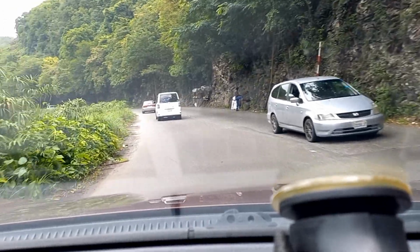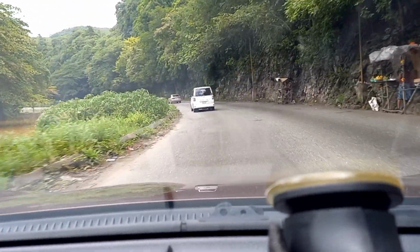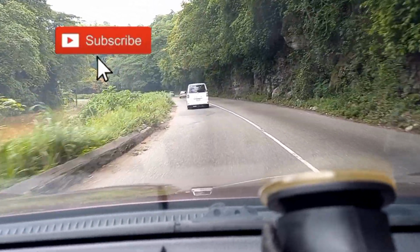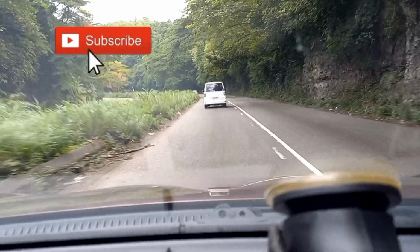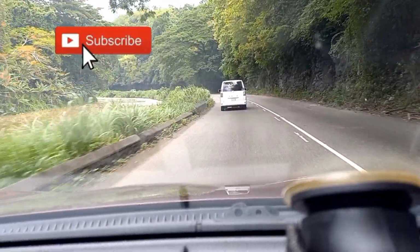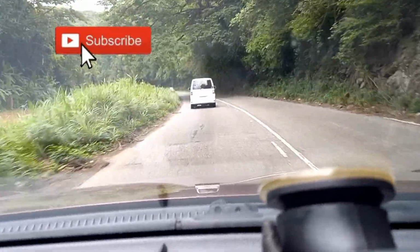But yes, so you see it, folks, if you've not seen Flat Bridge in a while, or if you've heard about it and never seen it before, this is what it looks like. Or we passed it, so it looked like that. And now I'm giving you a little bit of the gorge, so just stay tuned and enjoy until we get to the rock.